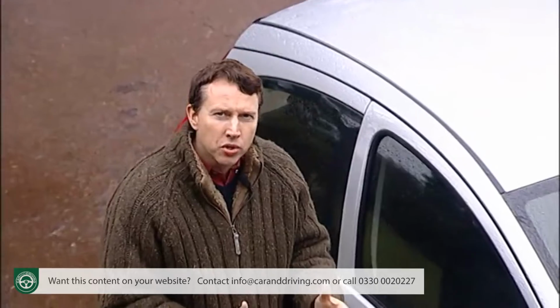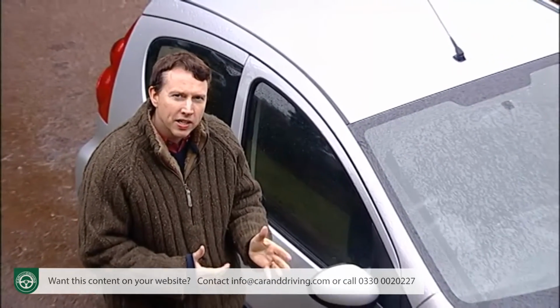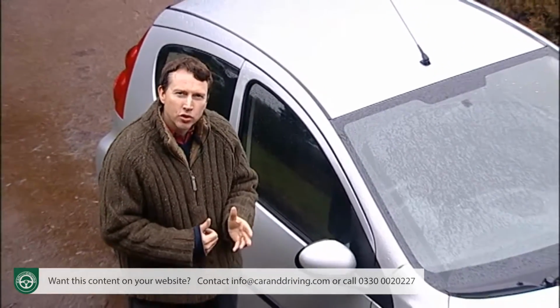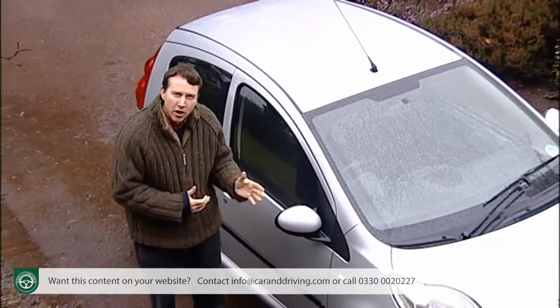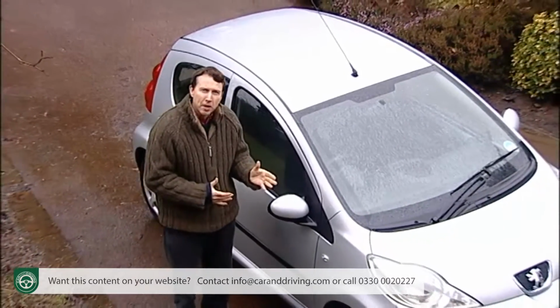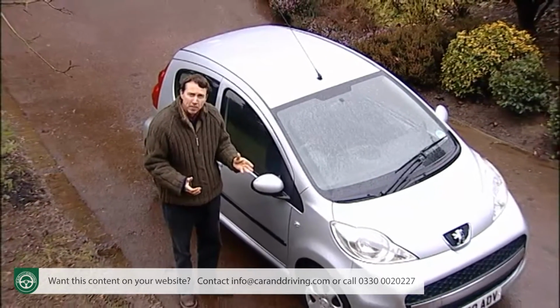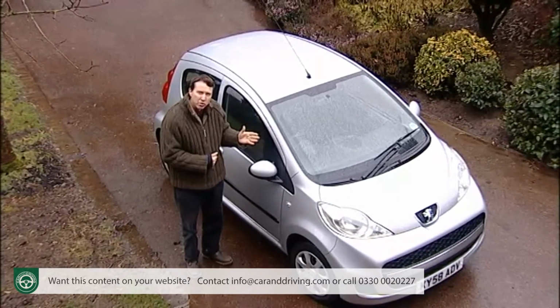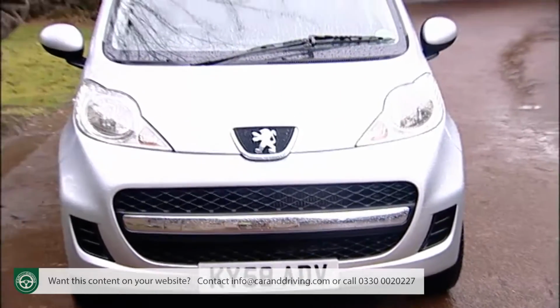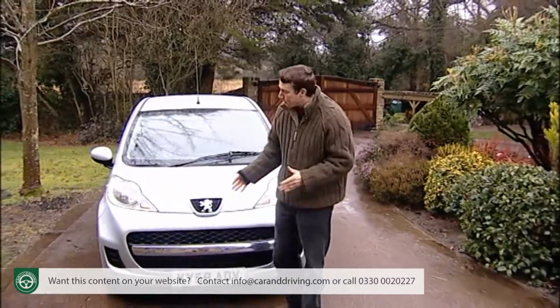When Peugeot, Citroen and Toyota announced that they would be working together to create a class-leading city car, the Peugeot model's role in the whole thing wasn't immediately clear. The Toyota Aygo we expected would be the upmarket one, the Citroen C1 we surmised would be the cheap one, but the Peugeot 107, where exactly would that fit into the sales spectrum? As it turned out, from its launch in 2005, this would be the best-selling one.